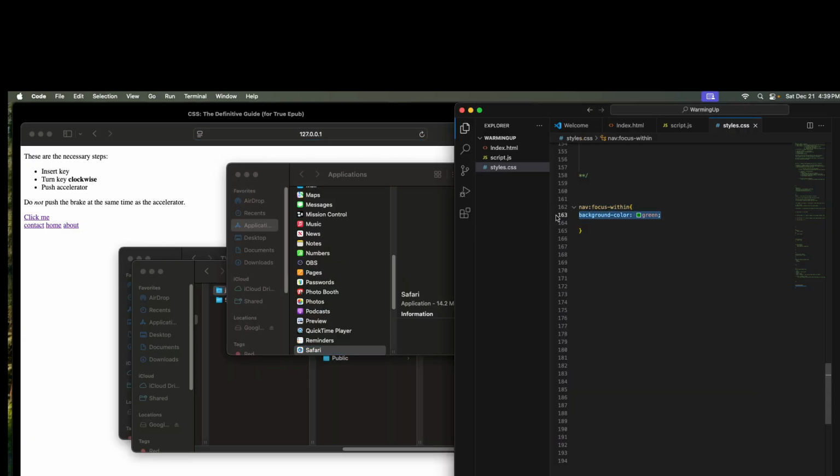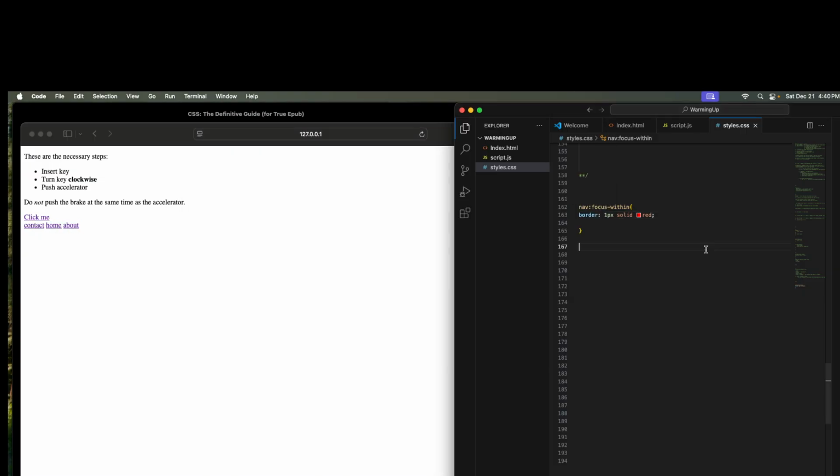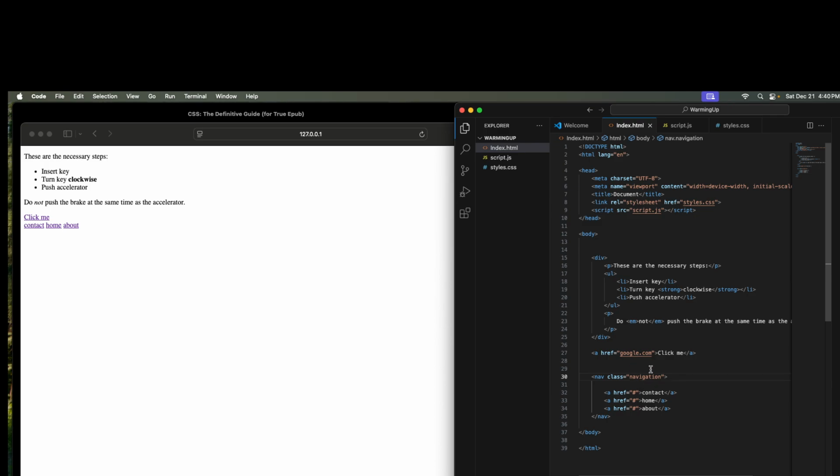What if I add a border? Border 1 pixel solid. Right. Let's get rid of all this.